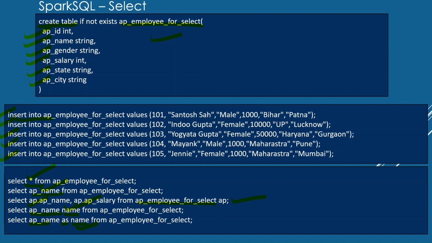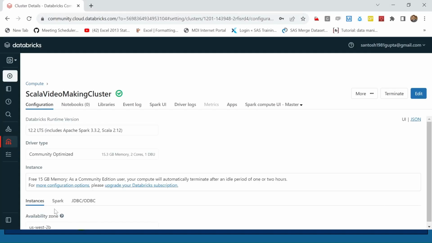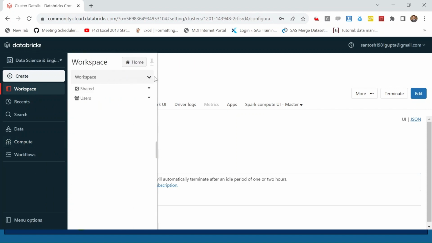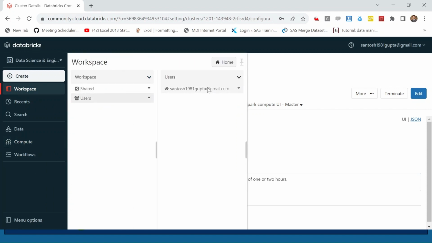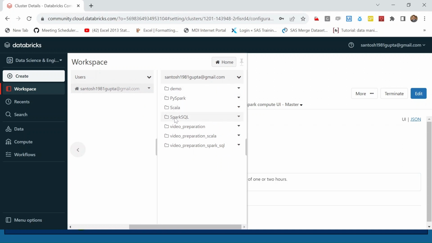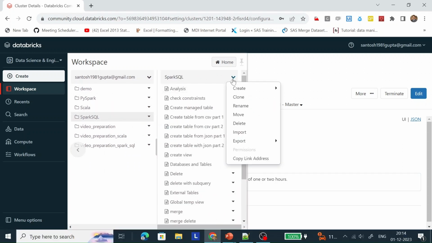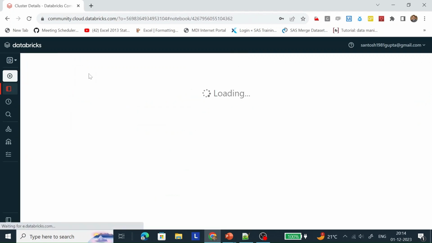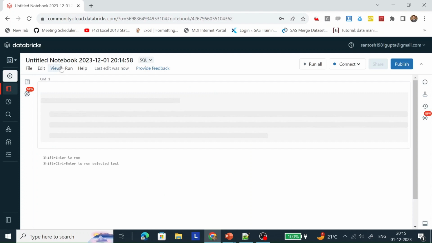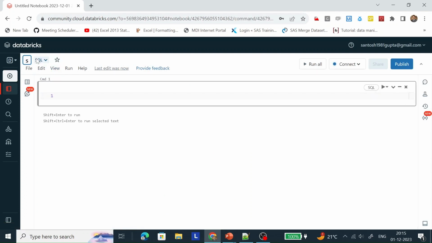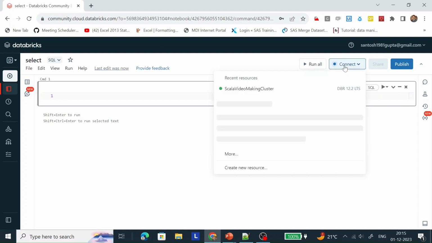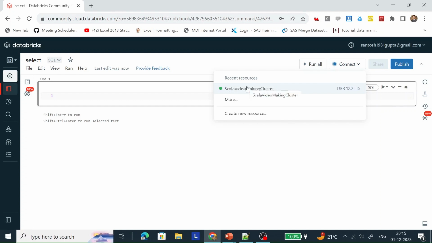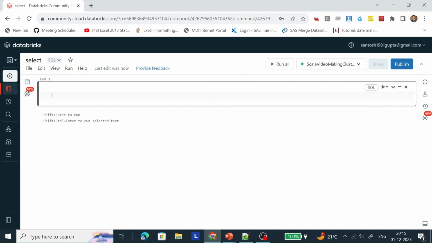So let's do this exercise over Databricks. Let me create a notebook. Let me name this notebook as select. Connect with our running cluster. Let me create a table.